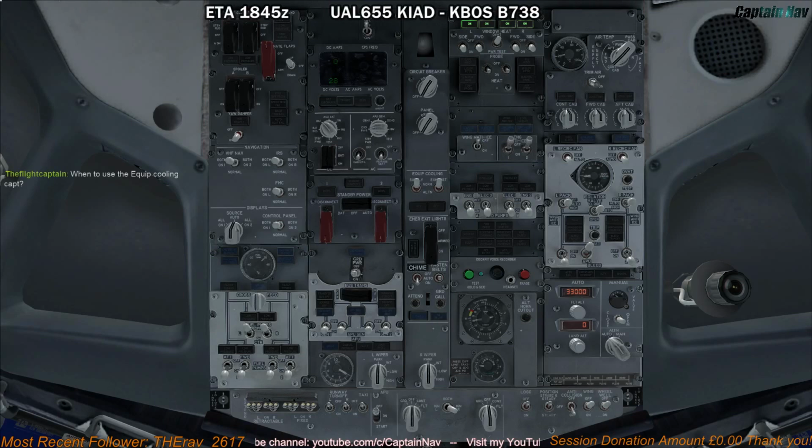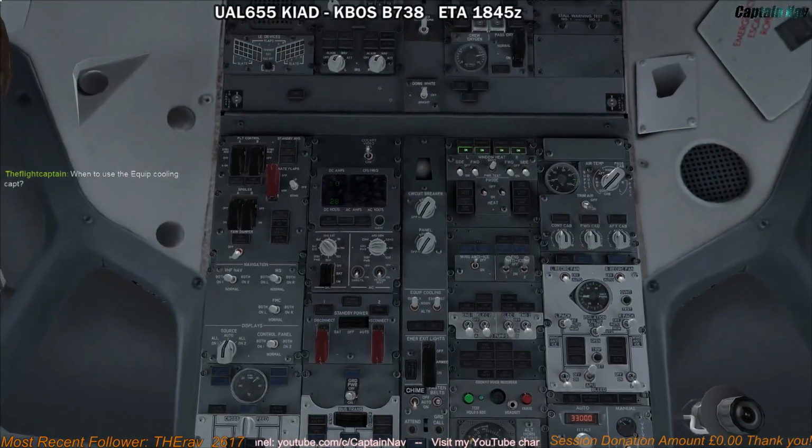And then all the exhaust from that cooling heats up the forward cargo as well on the 777. But on the 737, I can't really remember. It's already been a while. The 737 is becoming a bit of a distant memory. I don't recall equipment cooling on the 737, but I might be wrong. I don't know.